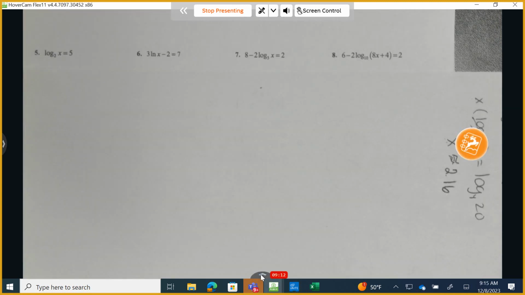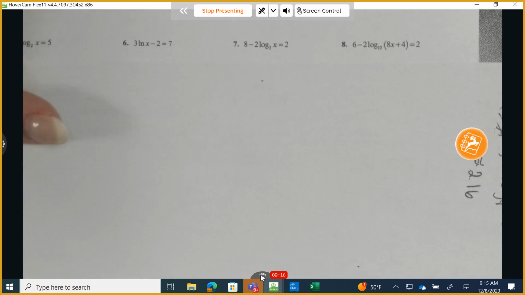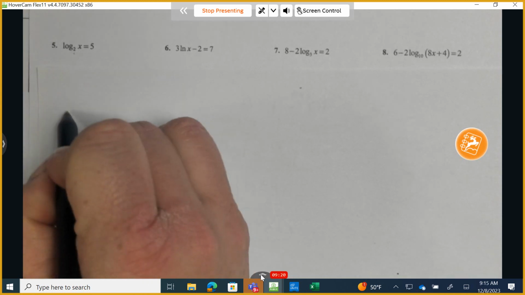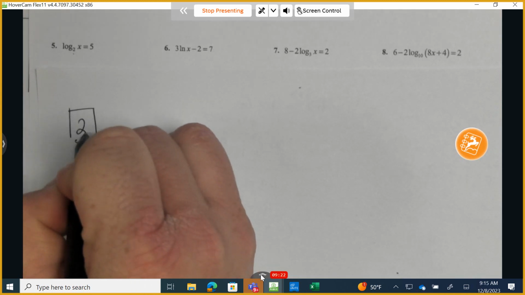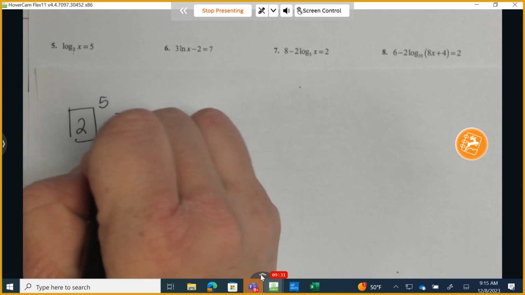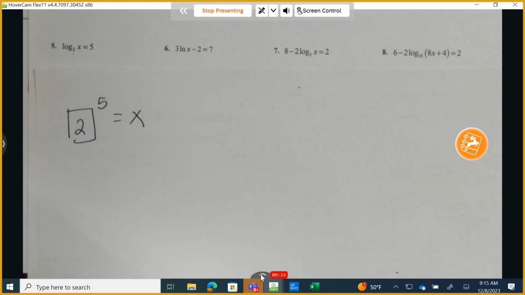So with that understanding, if you're just here in class, we practiced a few problems using some kinesthetic moves, the disco move, and we're going to rewrite this. I start with the base. My base in this problem is 2. I go to the opposite side. So if you're doing this disco move, you point your finger to the opposite corner. It raises up to the 5th power, and it comes back, and this is my answer of x.